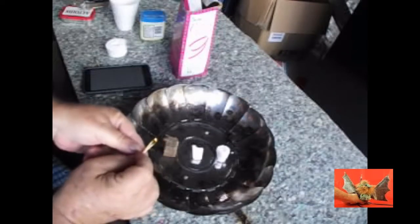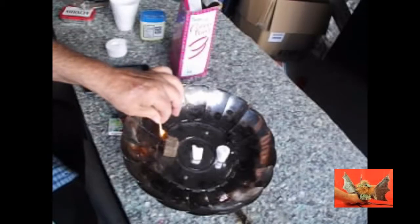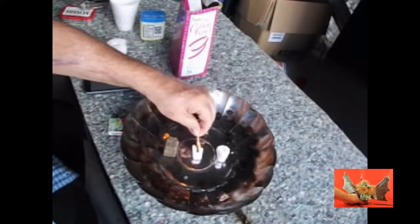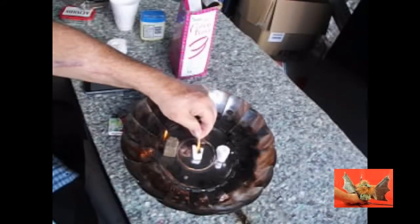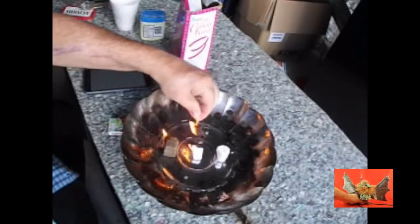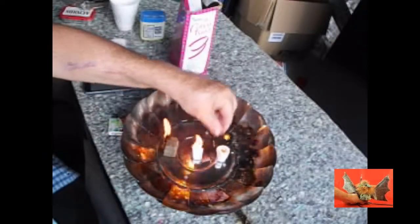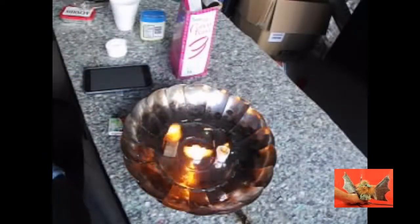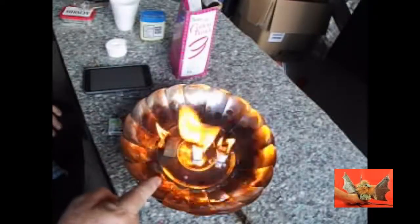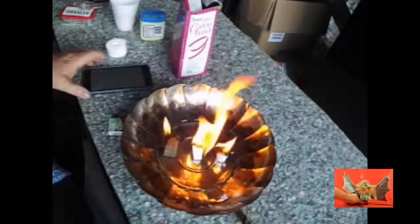So I'm going to start number 1 first, because I think it's going to be the hardest to ignite. It ignited pretty easy, but the wind was blowing, it could have gone out. Number 2, the Wetfire. Number 3, my homemade fire starter, which I actually think started a little easier than the Wetfire. Oh, let's start the timer.